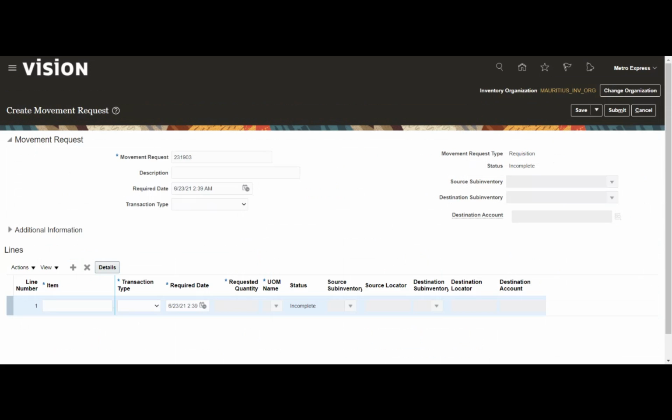For now I'm taking transfer, which means transferring from one sub-inventory to another sub-inventory. So let me transfer from SPU to SPU1. I'll just pick the item. The item that I'm picking here is the spanner. Okay, so the transaction type is transfer.